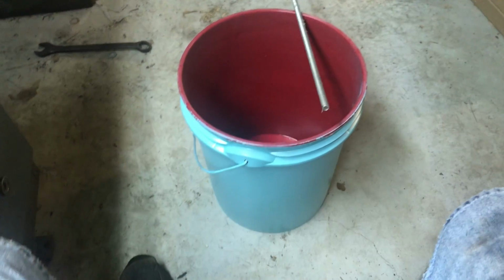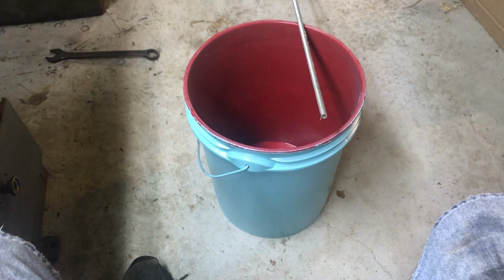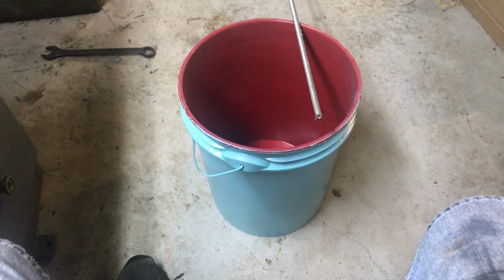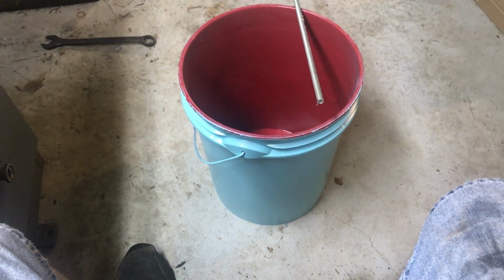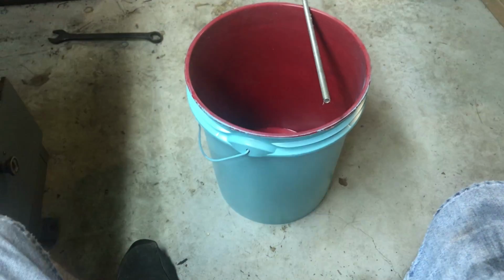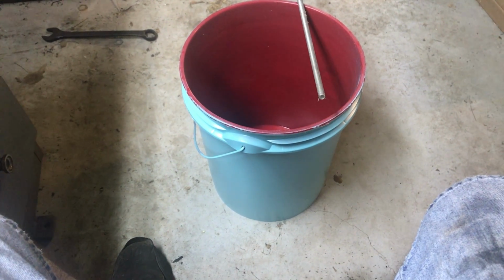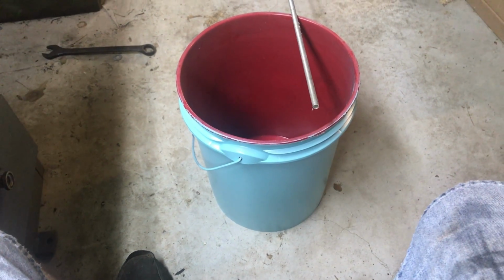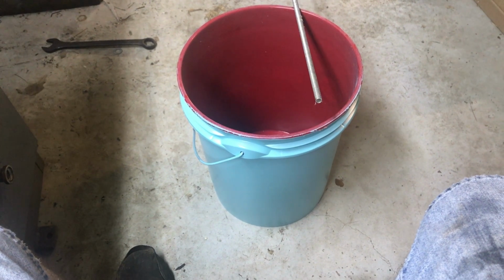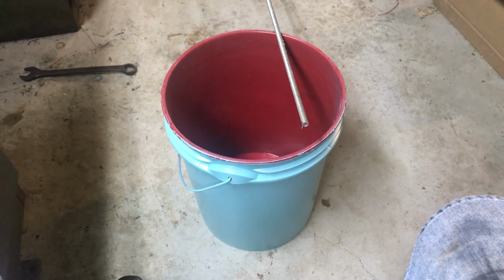And then of course you put a lid on the bucket. I drilled just a tiny little hole in the lid. I don't think it would ever seal up tight enough to keep the water from coming out, like create a vacuum on it, but just to be safe, I drilled a tiny little hole, like 1/16 inch, in the lid so it can vent. So let's get busy.